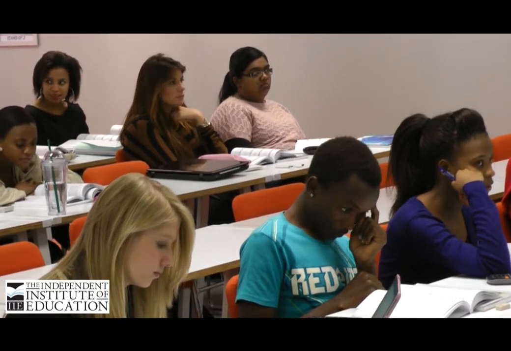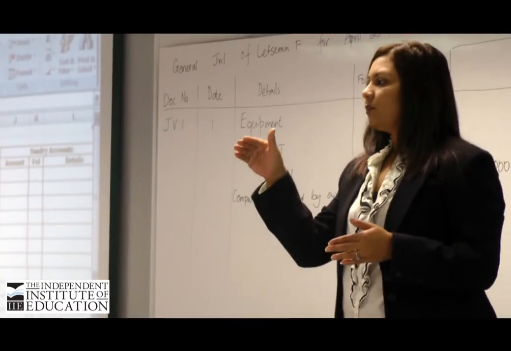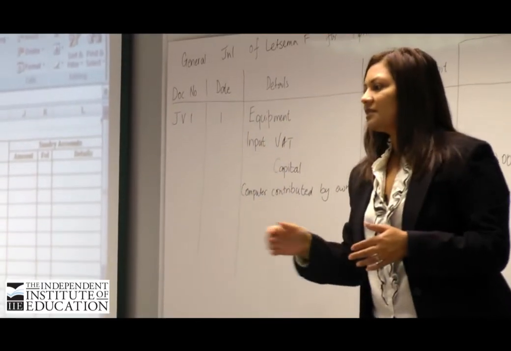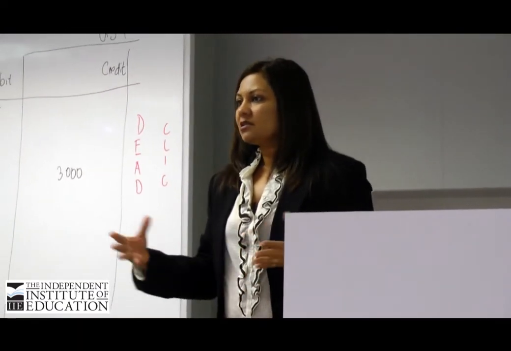And the date being? First. The 1st. So who would be the payee? Leroy Ungaretti. And how much was it? 20,000 rand. Okay, now would we put that into our analysis of receipts column? No, because... Why won't we? Because it goes straight to bank, and it's been specifically stated there that it was deposited directly into the business bank account. So we haven't received the money, so we won't have it in our analysis of receipts column.